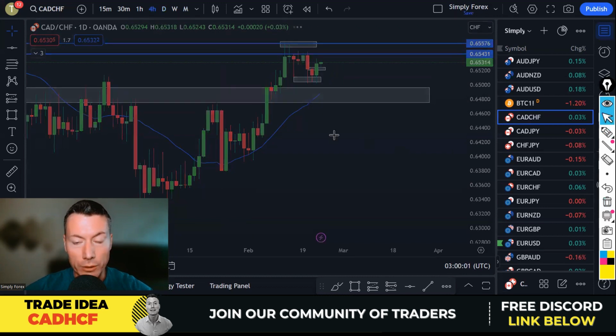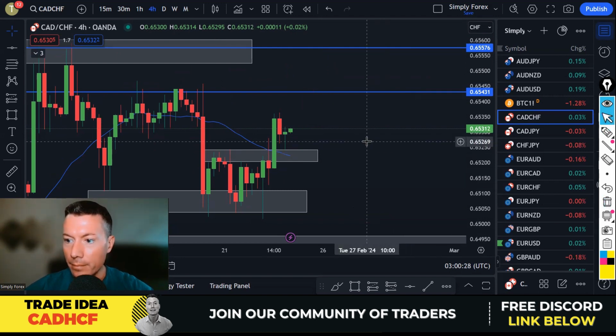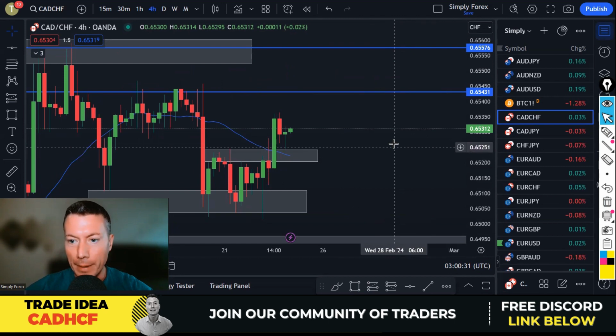And also, guys, if you look at H4, if you're not already in this, that is a beautiful entry right now. Yeah, that's a lovely entry. Because look, if we carry on H4 structure, it's broken this level. Yeah, what was once resistance becomes support. Yeah, and we're looking to take it back up to here or even here. And I'm already in this trade. Yeah, so that's the only Swiss franc pair I'm interested in.